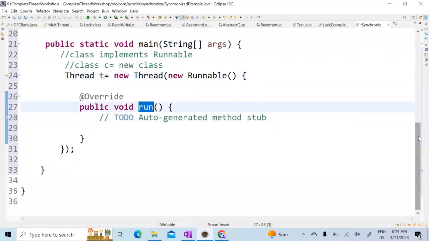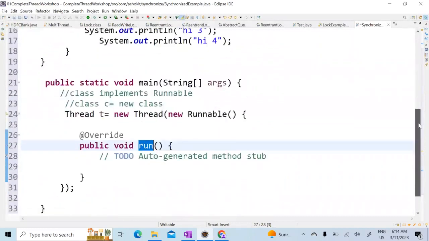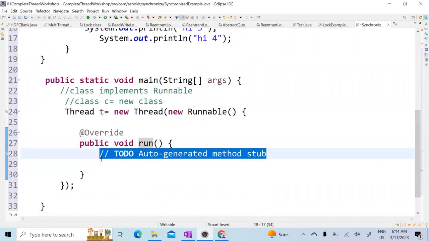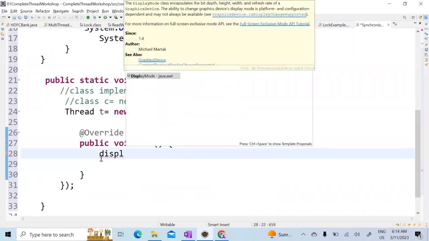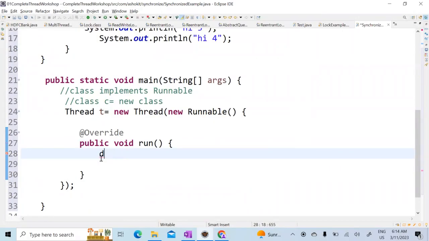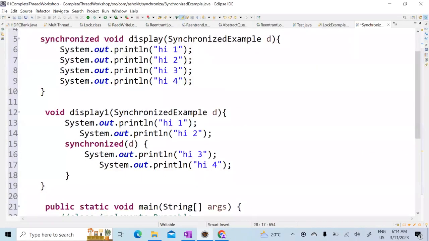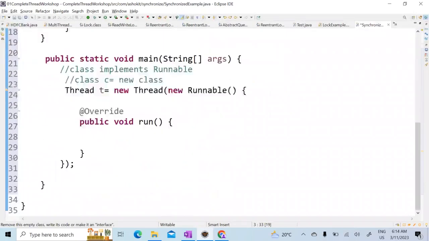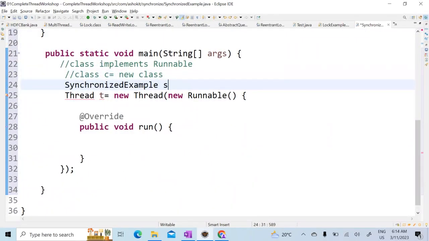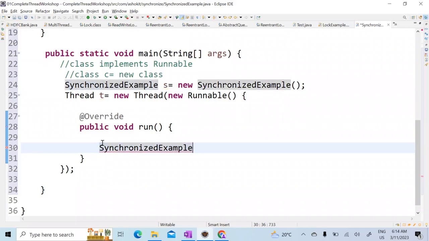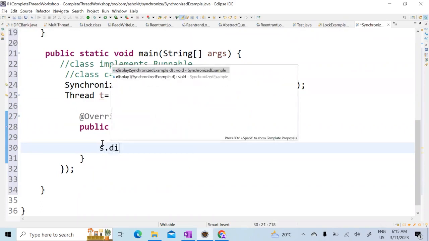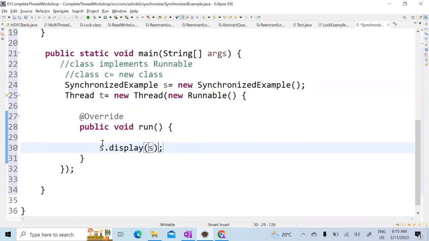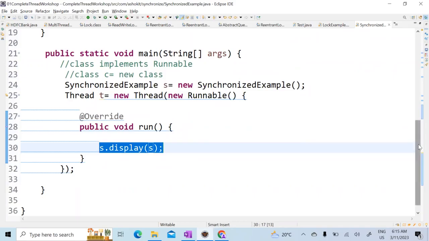In the run method, I want to call the display method, so let me create an object and call display, and I will pass S. Am I creating any class and implementing the runnable interface?